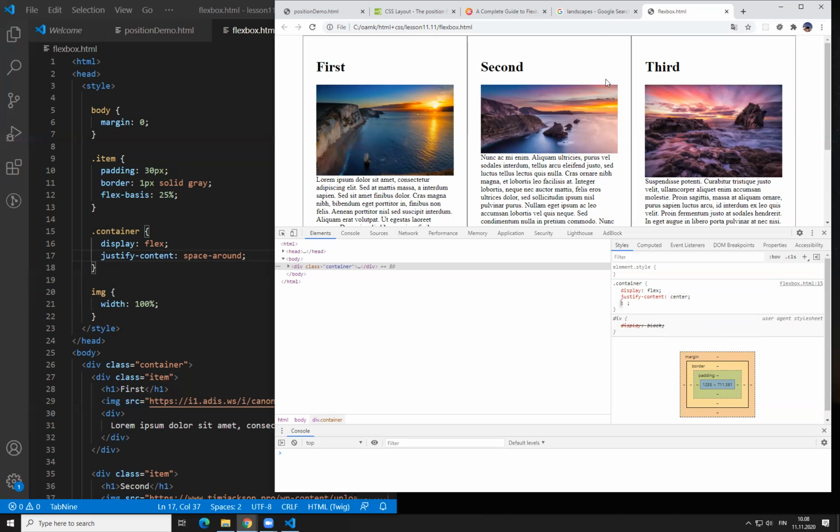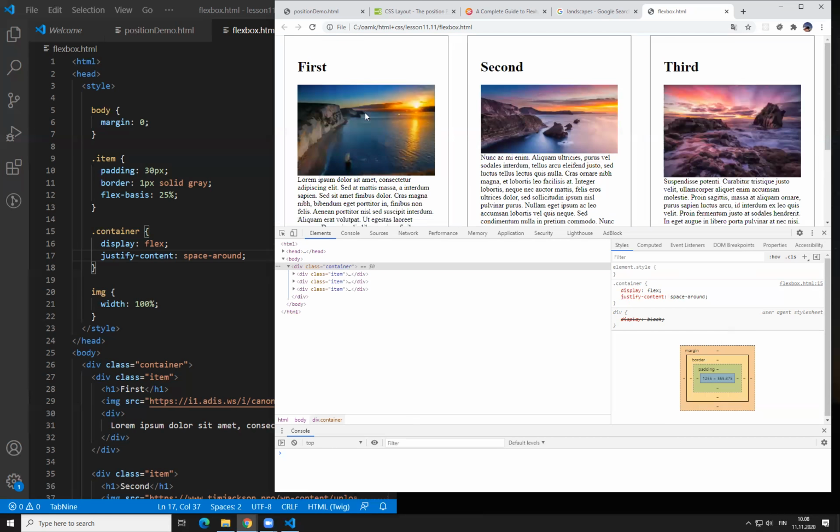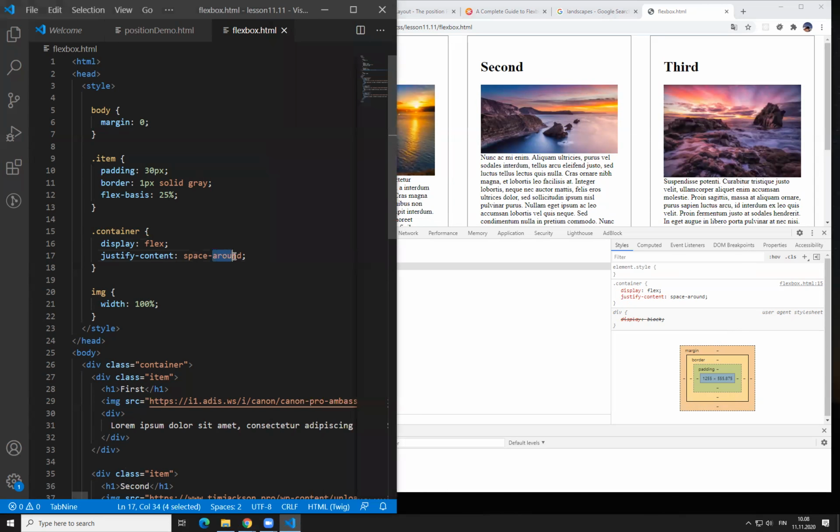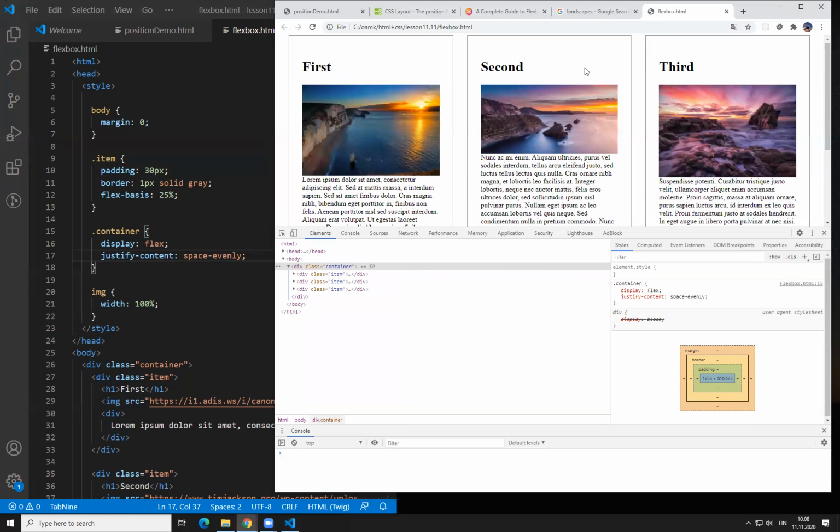So justify content, and then all the white space is here at the left and right side of the items. So this is the justify content, and as you can see, it works on the main axis.